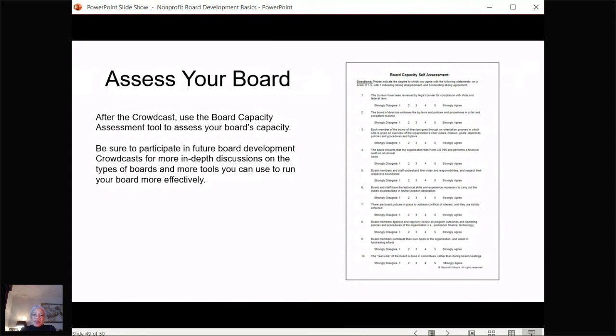And just because you find yourself hovering around 1 or 2 or even around 3, don't be discouraged, because the goal is for you to take stock of what it is you're doing and then look at ways that you can improve. So you want to take this assessment from time to time and see how much you grow over time.